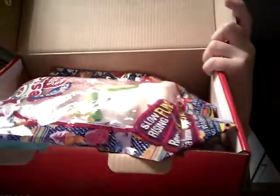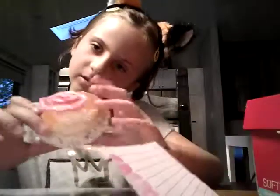Okay. You guys get the first look. I'm not looking. Hope you see something now. I'm just gonna put my hand in. Okay. I have this little, I don't know what this is. I'm guessing it's an extra because it doesn't look like anything I got on the list. It's more like a stress toy. Okay. Next.